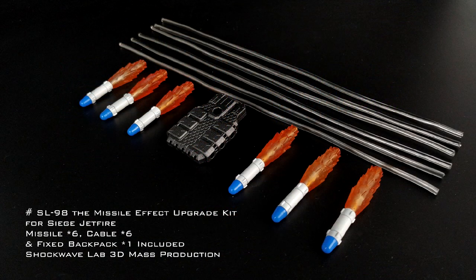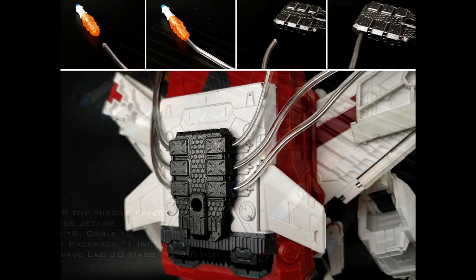Now, speaking of Earthrise, we got Shockwave Labs with a missile effects kit for Siege Jetfire. You saw this if you watched Earthrise: the missiles come out of his back. You get a little backpack, and some flexible wires. Posing him with the missiles coming out on the back of him, that's freaking sweet. I like this. Not bad.